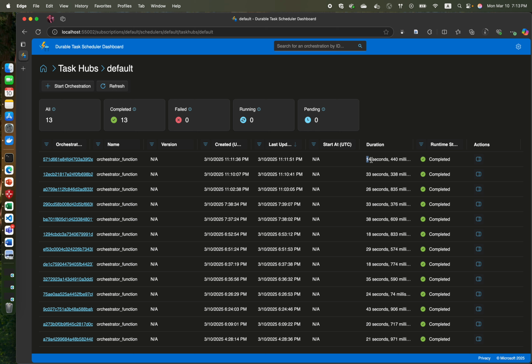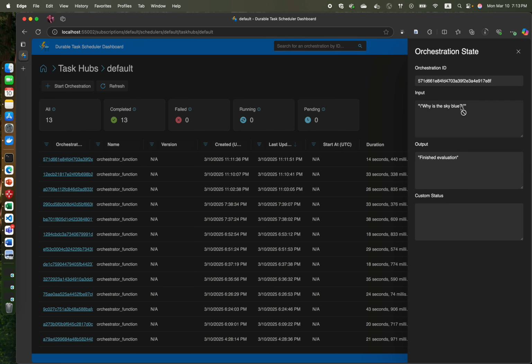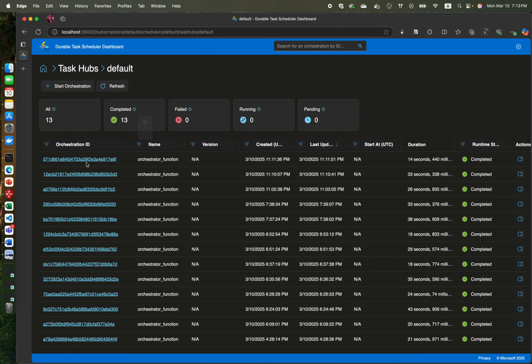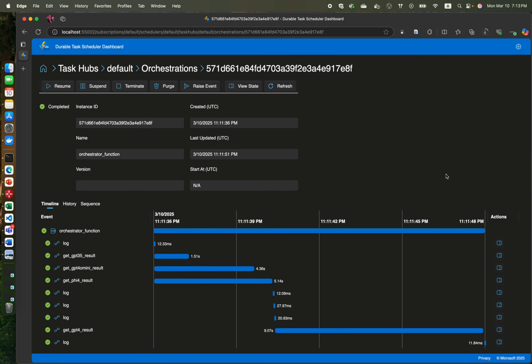It looks like my last orchestration finished in 14 seconds, and I want to take a look at the input. The input was the prompt, and the output was just the string returned by the orchestration. If I click into the orchestration ID, I see a more detailed view of what happened.